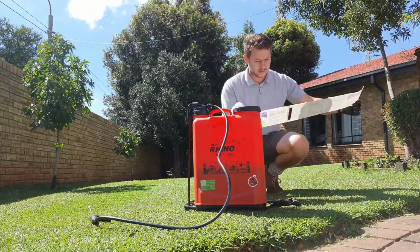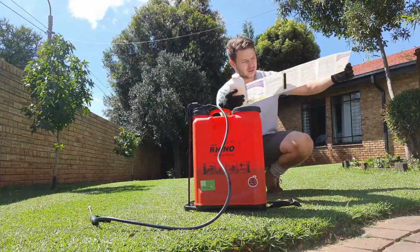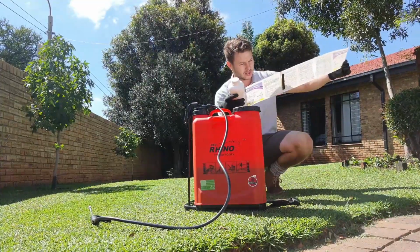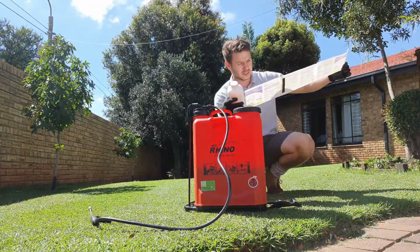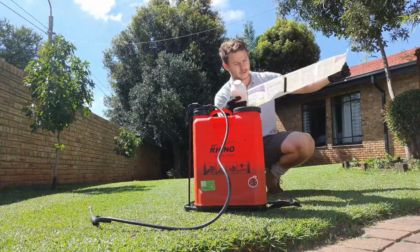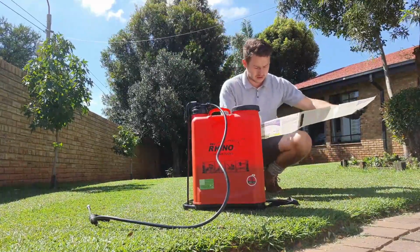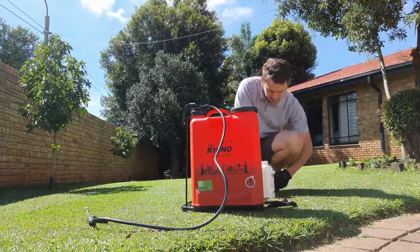Sorry, I missed the plot there for a second. Okay. Here's a whole flipping book on how to use and not use this product. I'm just after the application rate. Onkruide op setperke en rolbane. Onkruide op sportvelde, skoonvelde, parke en grasperke. That's the one. So that is weeds on sports fields, clean fields, what is skoonvelde? Fairways, parks and lawns. 5 to 7 liters per hectare or 50 to 70 mil per 4 liters of water. And I've got about 5 liters of water, so I need about 50 to 70 mils right here. Owens, don't over apply, rather under apply and apply again.